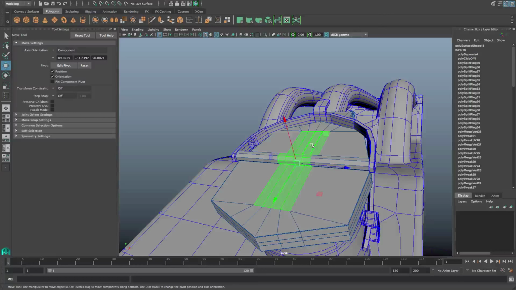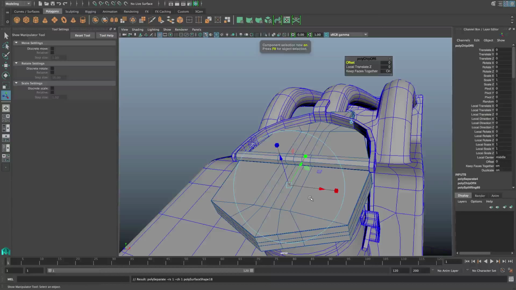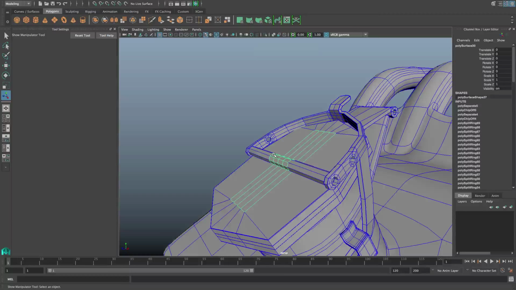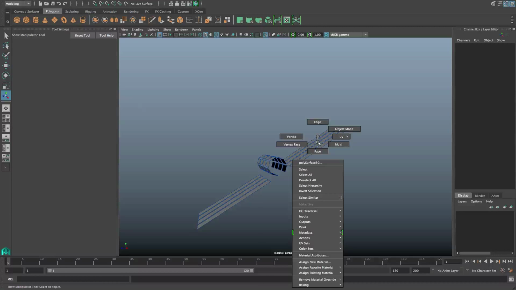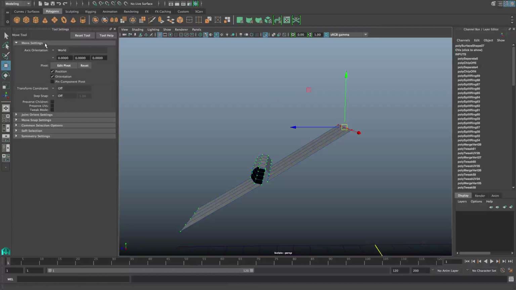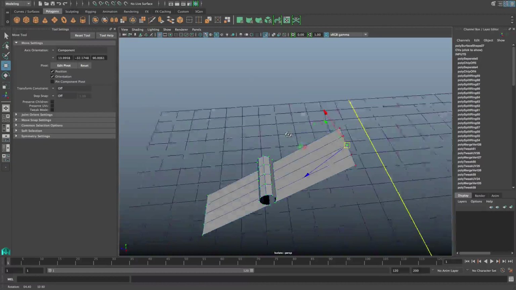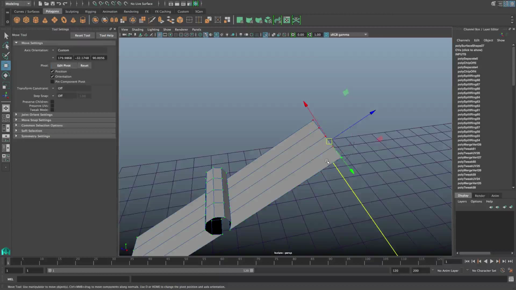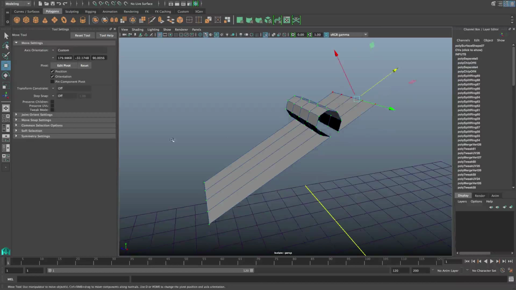Okay, so it's selecting only the top, shift right click duplicate face, press F8, bring it back to object mode, 3 times, by the way, control unselect the cap and move this thing. Let's isolate this. Okay, we're gonna take these vertices here, switch to move tool, let's reset the tool and let's choose component. The component right now is not really how we need this to look like. So I'm gonna click on this edge with D and move it towards here to about so, something like that. I'm gonna do the same here, press D, click on that edge and move this here.